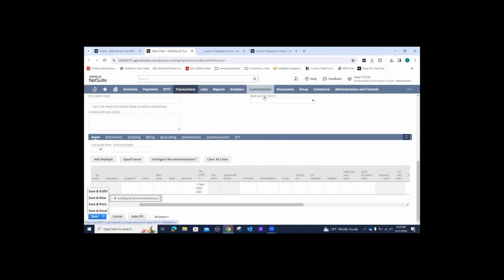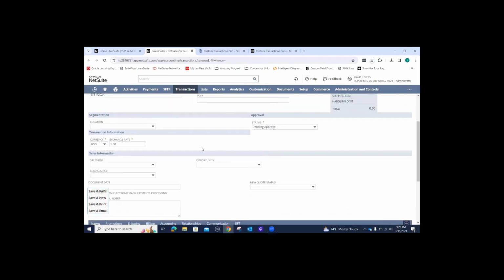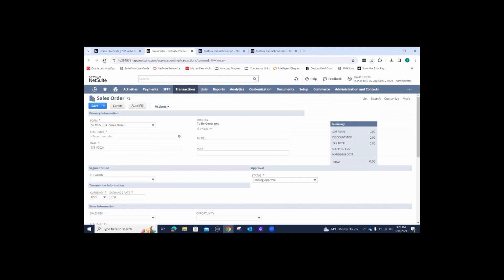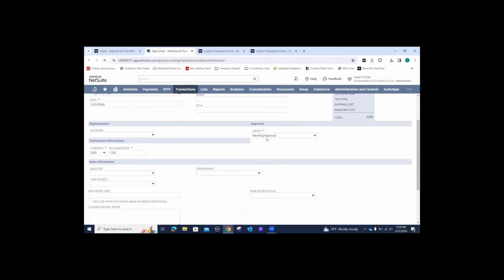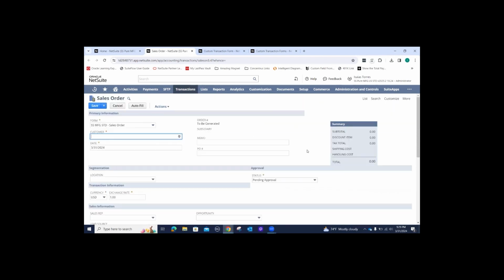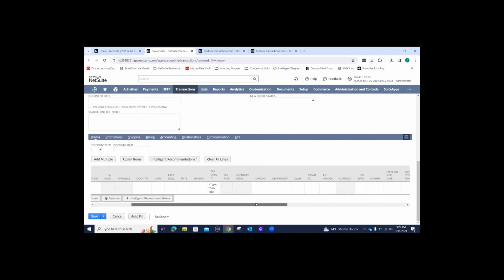But the function for the PO rate is to see the actual purchase order price for that item on the sales order. In case you need to change it, or the vendor has fluctuating prices, you're always able to adjust that in real time. And now that we have seen that the edits have been made, we're refreshing the sales order to go back down. Now that we have that refreshed, we'll see the PO rate here.